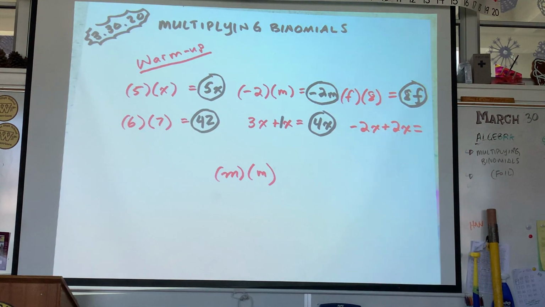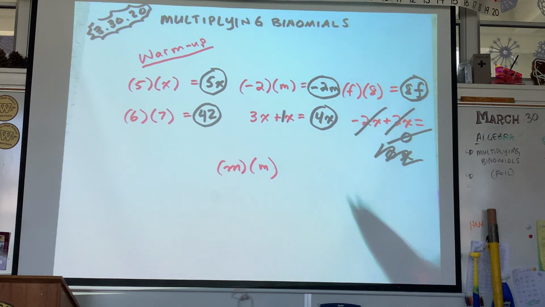And this is the same type of thing. These are like terms. We're just going to go negative 2x plus 2x. Those cancel each other out. It is 0. We don't have to write 0x. Don't have to do that. We can just put 0 or just leave it blank. Maybe not leave it blank. We can put 0, but in this thing, we're going to be canceling things out. So I would just cancel those out if I was combining like terms.